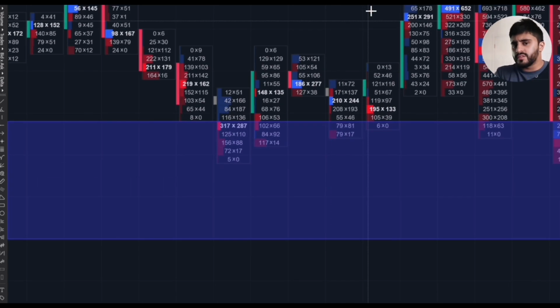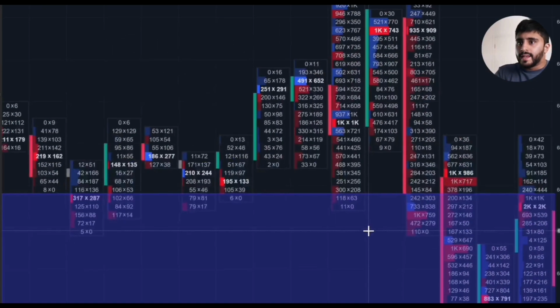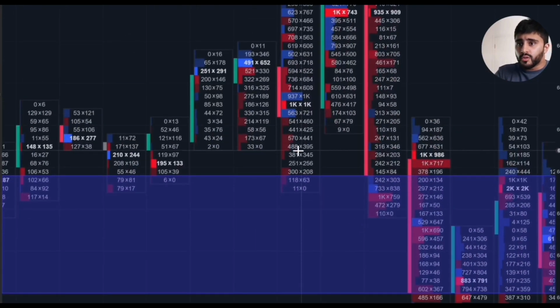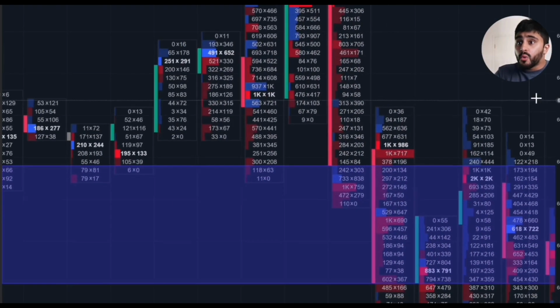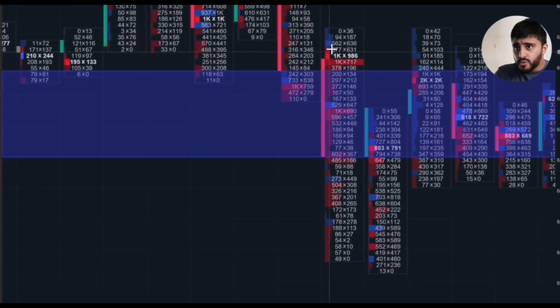So who is in control of the zone? I want you to break this down. You come into a fair value gap, you see more aggressive sellers than buyers. This shows us that there are passive buyers over here, so the zone is being controlled by buyers. It is a demand area, a demand zone. We don't want to be selling at this point. Now from here, we see the market opening and we see a lot of aggressive sellers, which were rewarded with follow through. We see price really melting below the zone.